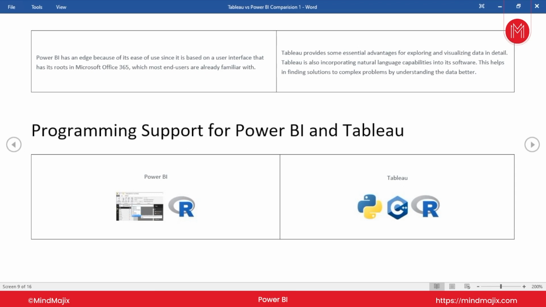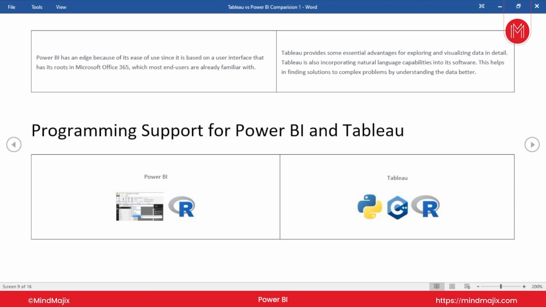Tableau is also incorporating natural language capability into its software. This helps in finding solutions to complex problems by understanding the data better. But that is all about the developer features. When I say easiness, I would say Power BI is easier to use because there are no such tricks. Simply you can drag and drop, create the columns, create the DAX fields, calculated fields, and create the visualizations. So my vote goes to Power BI for ease of use.